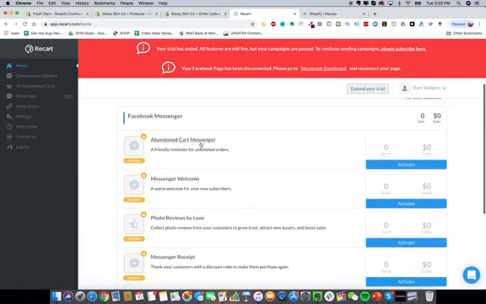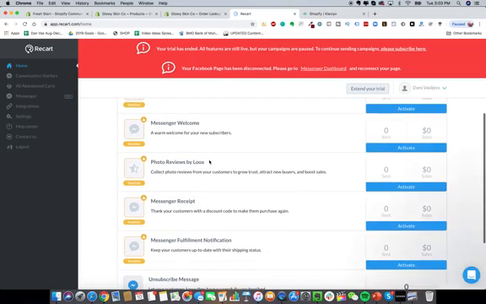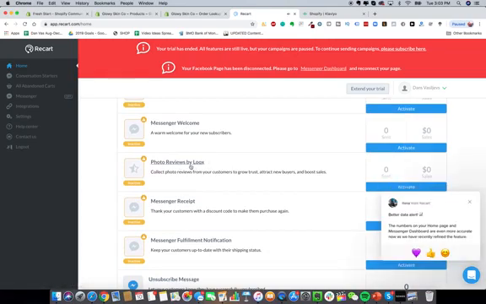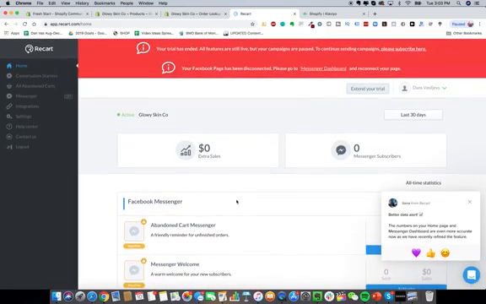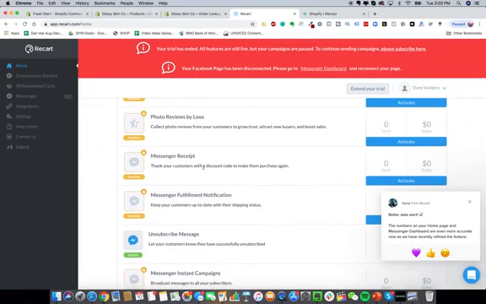And here you can set up things like an abandoned cart sequence, which is huge. And you can also set up a sequence with Loox, with the review app. So imagine if somebody bought one of your products, and then in their Facebook messages, they get an automatic message from your page saying, hey, please leave us a review or whatever. They're obviously going to go, and there's a much higher chance they're going to go and leave you a review. And the more reviews you have, the more social proof you have, which means the more sales you make. So if you're hitting them from every single angle, omnipresence is the key to winning in the 21st century with e-commerce. Omnipresence with social media, e-commerce are the two biggest forces in our generation today, as well as the internet. So that's why this is huge.